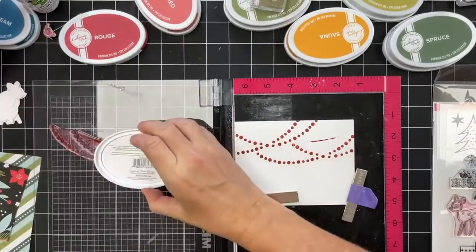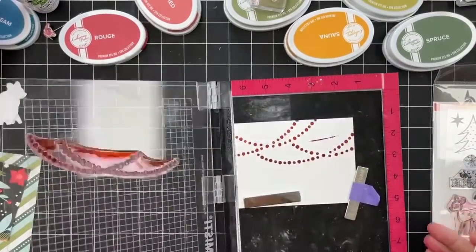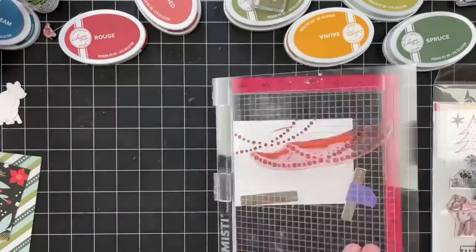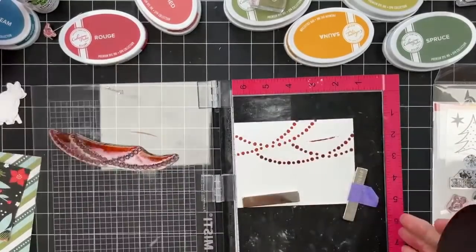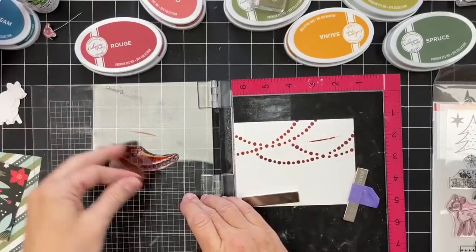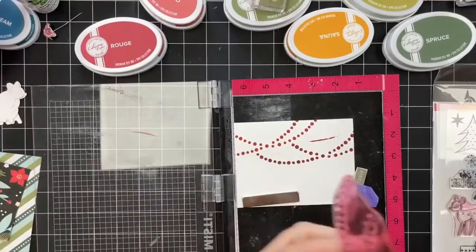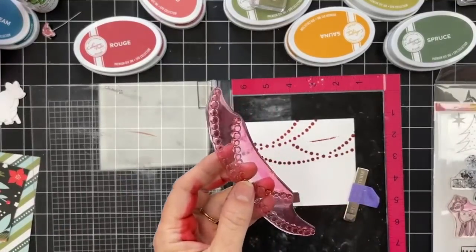Look what I did. Oh no. I'm so upset. Don't do what I do, you guys. I was wondering how you could turn that into popcorn. You could emboss it with a creamy off-white color. So, you guys, this is what I would do.